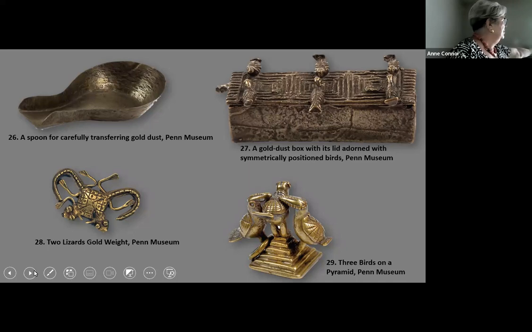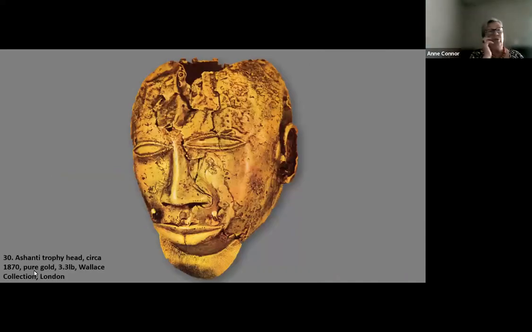What is quite interesting, you see the two lizard gold weights there, the Penn Museum has a whole collection of them, by the way. As you can see, it's missing two legs. These were probably cut down because it wasn't making the proper weight, so they just cut the legs to make sure that the weight was correct. The other one, same thing: you have three birds on the pyramid, and one bird has a ring around the foot. That was to add some weight, so it was the correct number. But these are some of the objects that were made.